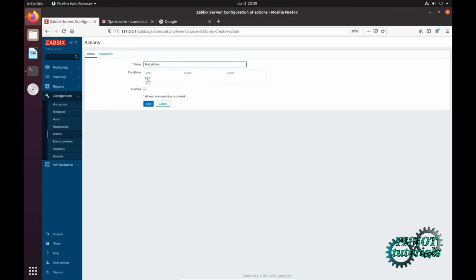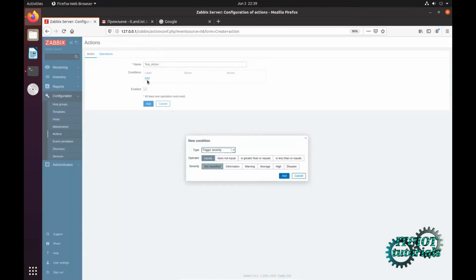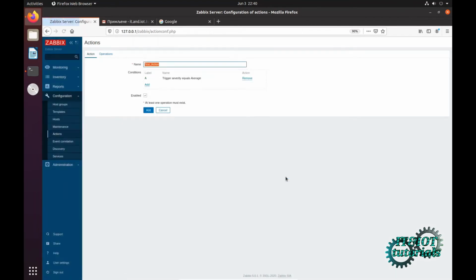Conditions, click on add. Now you can check whatever you want, but for this tutorial and these purposes I will check trigger severity equals average. Now click on add.